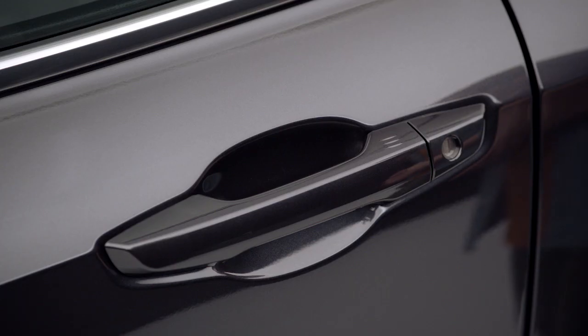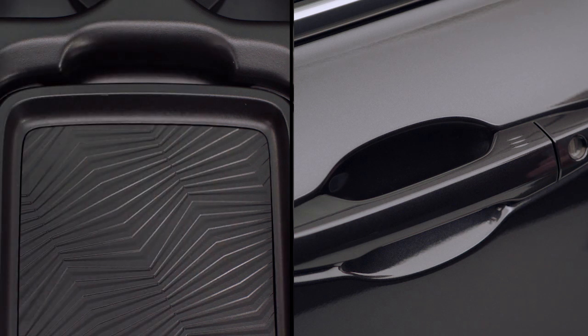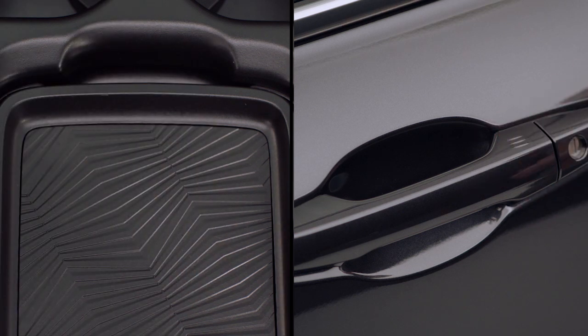After leaving the vehicle, the doors can be locked by touching the sensor on the outside of the driver's or front passenger's door handle, assuming you've got the smart entry remote with you. Instead of a rubber button, this vehicle has a sensor located where the ridges are, on top of the handle. When you touch it to lock the car, just make sure you're not also touching the sensor on the inside of the door handle. And if the smart entry remote has been left in the vehicle, the doors won't lock until the remote has been removed.